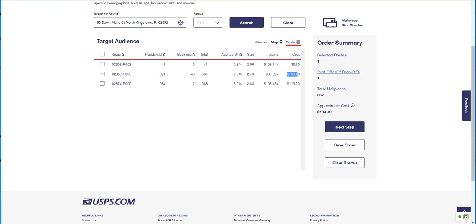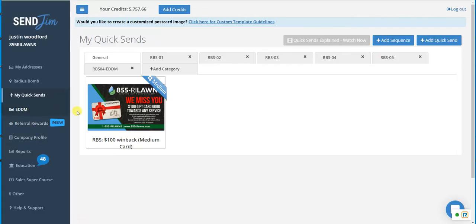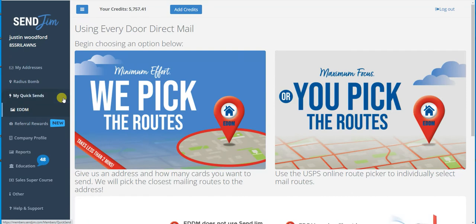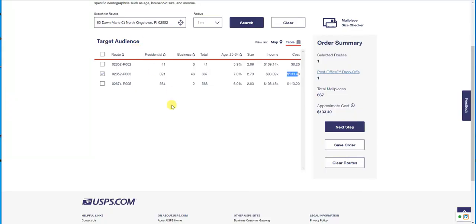So SendJim has this built in now, which the benefit to this is you can basically recycle your postcards. It makes it really easy. EDDM, I used to do it myself. There's lots of companies out there that will actually design your mail, print it, and basically do all the legwork for you and bring it to the post office. Because we're using SendJim for the rest of our marketing, which we integrate with Service Autopilot, which mails to all of our clients and stuff, it just makes it simple having all our mail in one place.